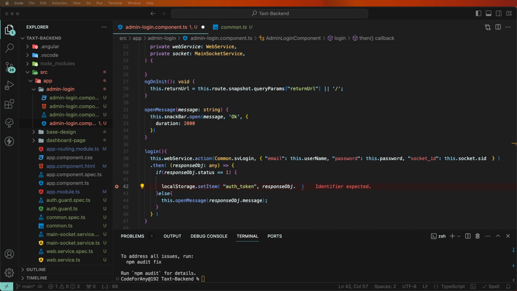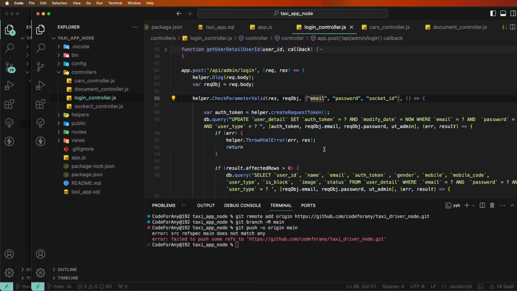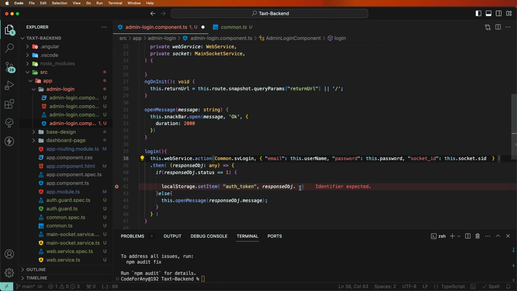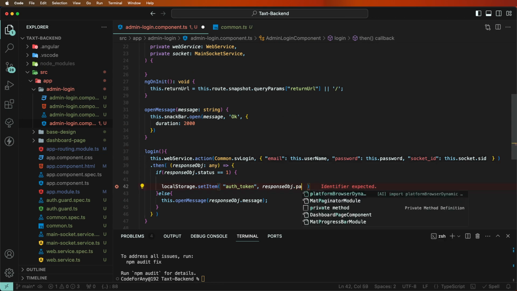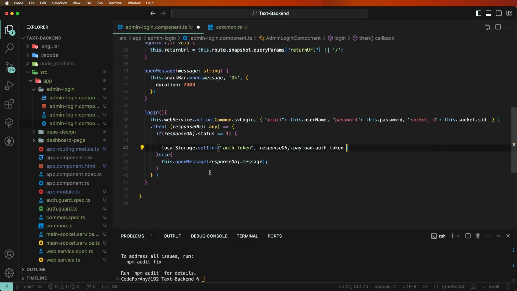Then select the query to fire, and after that copy the token, set this value, and navigate to the return URL.